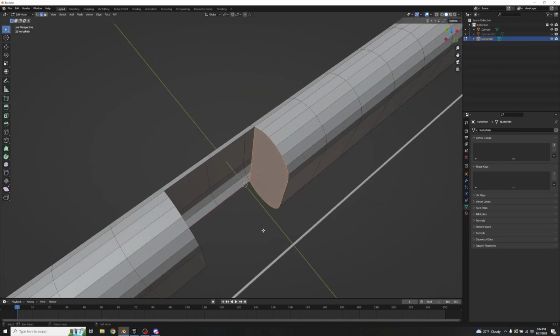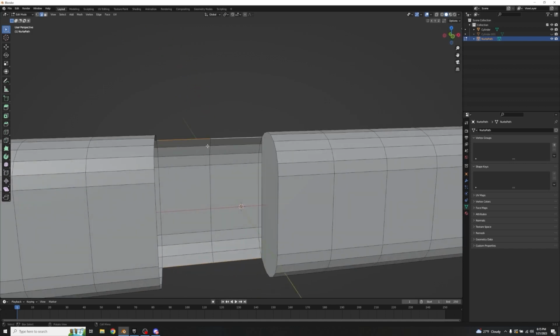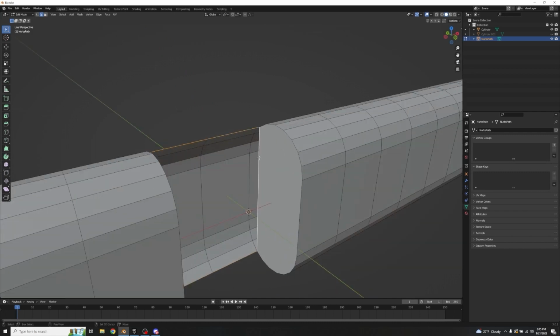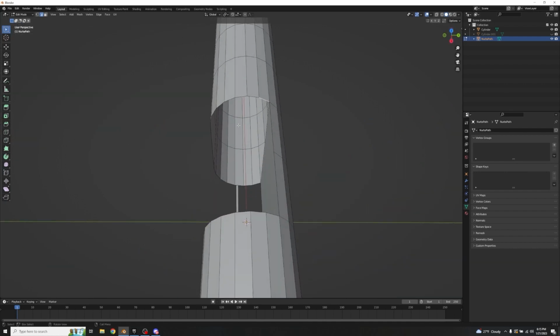Now we have a nice harsh edge here as well that we can use for our lineup. So I'm going to select this edge and then hold shift and select these two edges here. Two edges, not the ones underneath it. And then we also want to make sure to select that connecting edge and then hit F to fill again. And then we're just going to go around and do this all the way around.